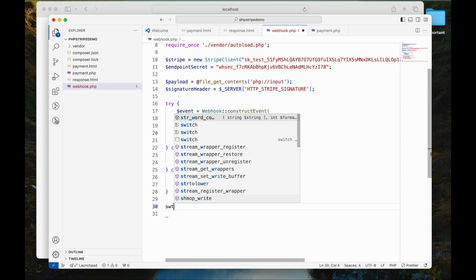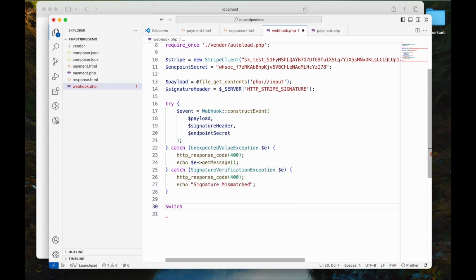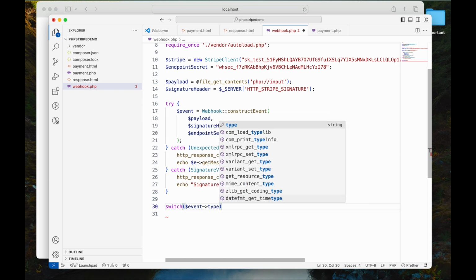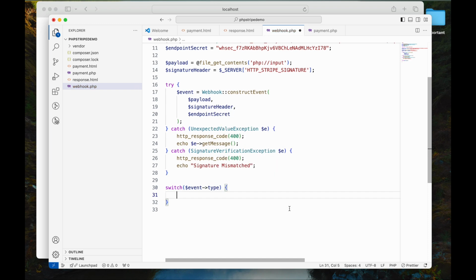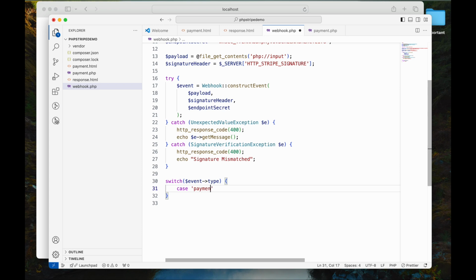So we can handle it using a simple switch block on event type, and then the first case would be payment intent dot succeeded. Payment intent.